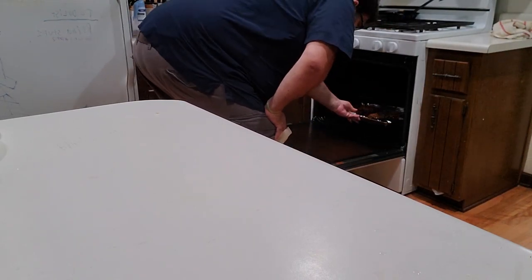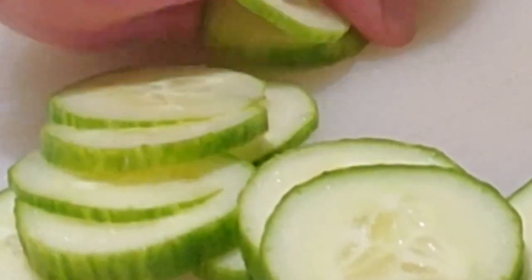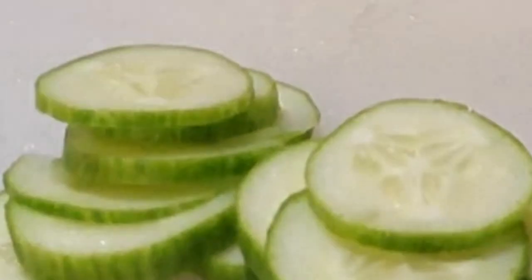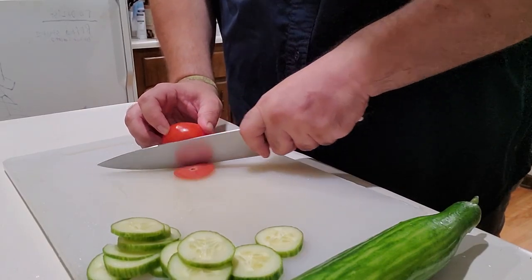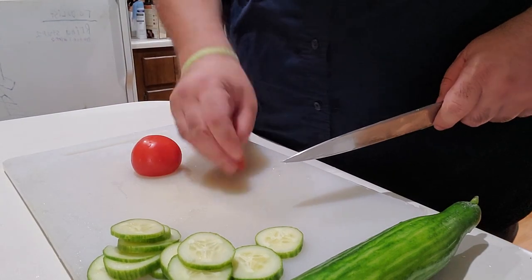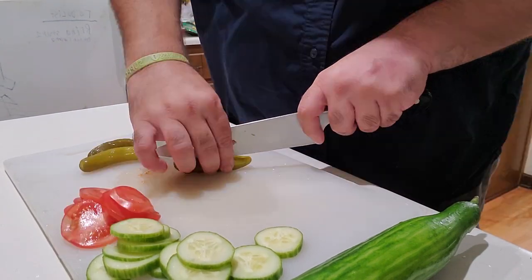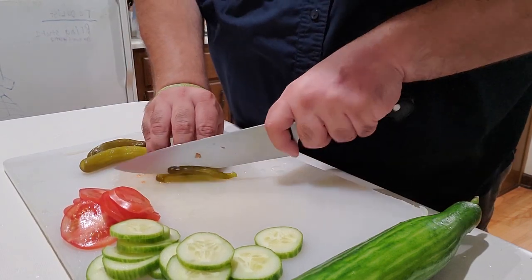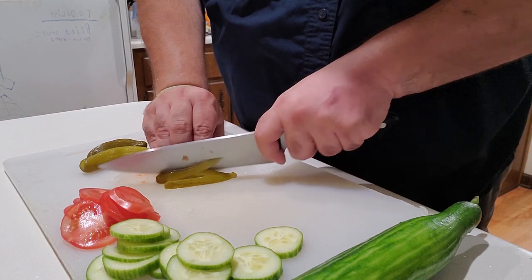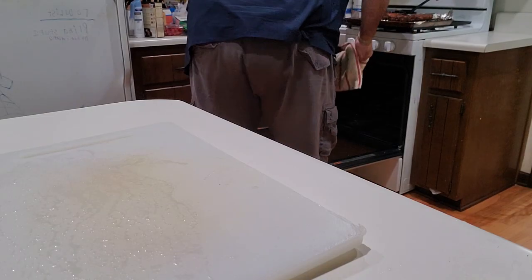While that's cooking, I'm going to prepare the rest of my vegetables — slice up some cucumbers. Apparently today I can't slice anything remotely the same size, but it'll be okay. Tomato: slice off the top, use that as a secure base, and just slice me some tomatoes. Lastly, I'm going to slice up some pickles. I'm doing them in really thin slivers, that way I'm never getting too much pickle in any one bite. And now I just wait until my chicken is done.